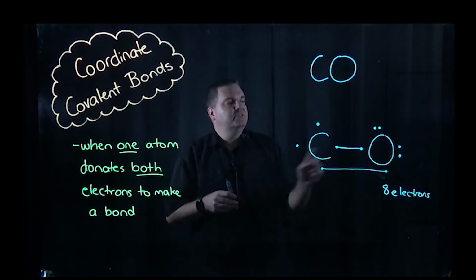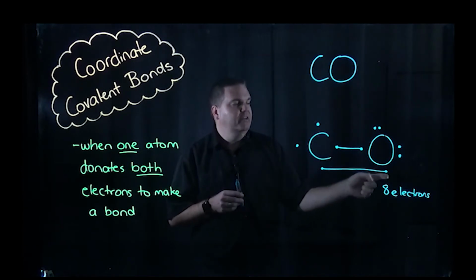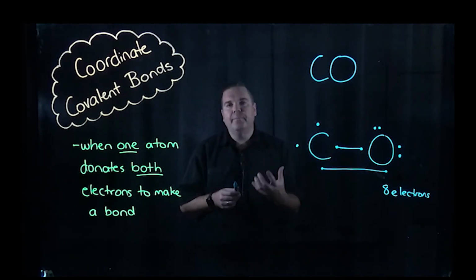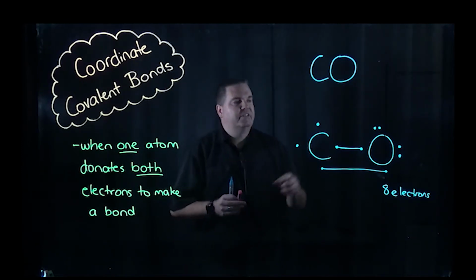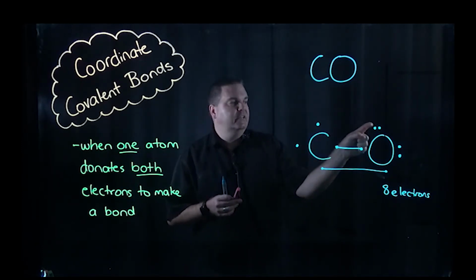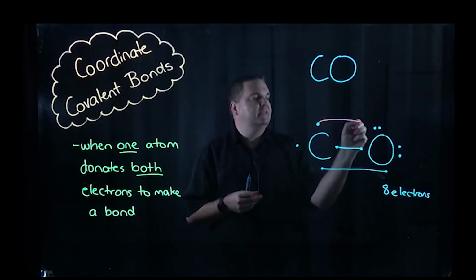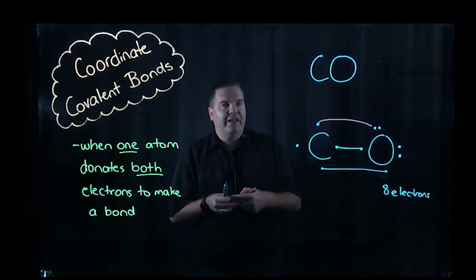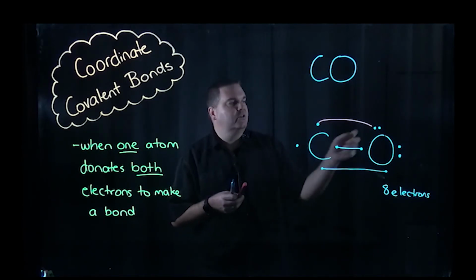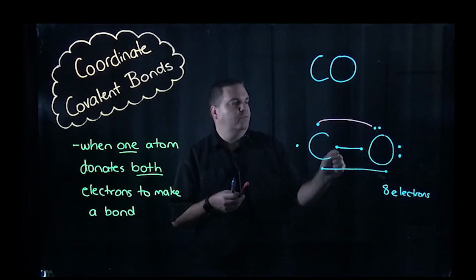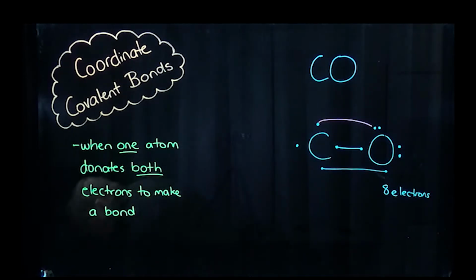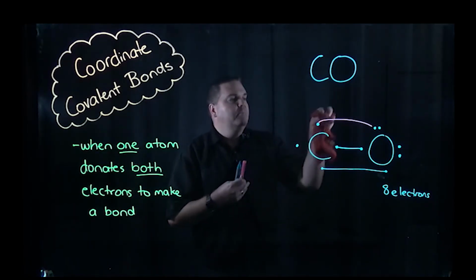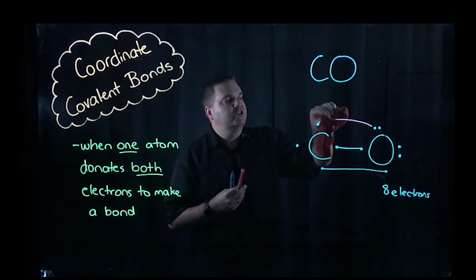However, the carbon over on this side has 1, 2, 3, 4, 5, 6 electrons on it. So this carbon doesn't have a full outer shell yet, which it wants. However, oxygen can't have any more electrons in its outer shell. If we were to form a bond from here to here, that would add too many electrons into the shell of oxygen. Oxygen would now have 1, 2, 3, 4, 5, 6, 7, 8, 9 electrons, which we can't have. Which means that we can't form a normal bond by sharing valence electrons in the outer shell from both atoms.